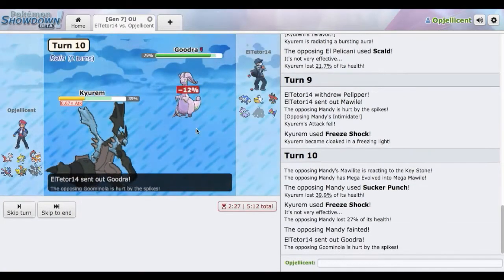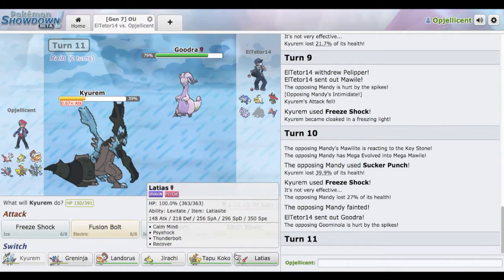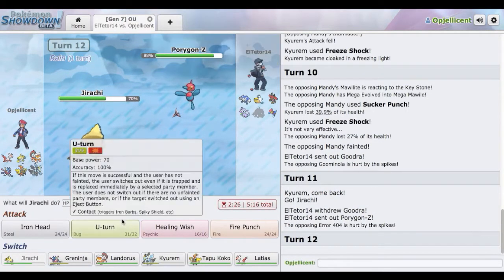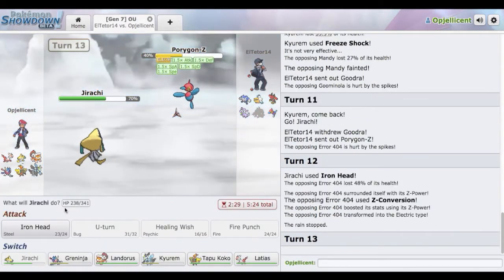Let's see what he wants to go out into now. He goes out into the Goodra. Eventually this thing will get in range of our Ice Beam, so that's fine. I'm going to go back to Jirachi right now on the Porygon. This is hard. I think we only did one Iron Head flinch. Yeah. But he actually gets the boosts.